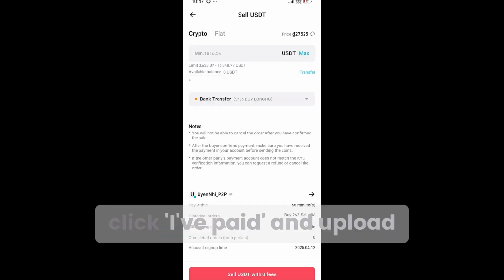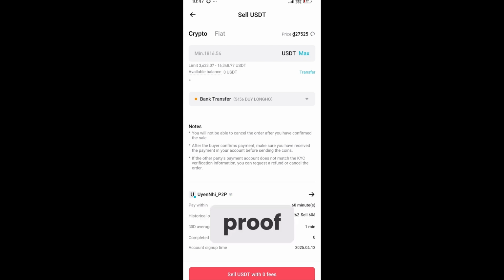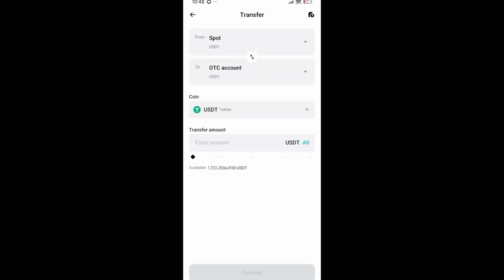After you've sent it, click I've paid and upload proof. They'll check and unlock your USDT.